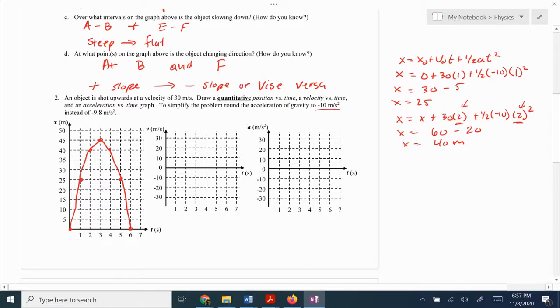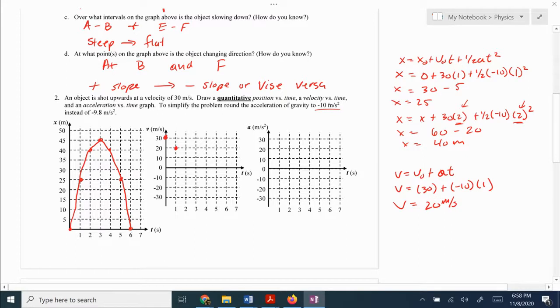For the velocity, right, we know that its initial velocity is 30, so we know it starts there. Then a couple ways you can do it. You could just use the Paul equation, and do the same thing. So basically find out its final velocity. You know its initial velocity is 30 plus negative 10 times 1 second, you're going to get, of course, 20 meters per second.